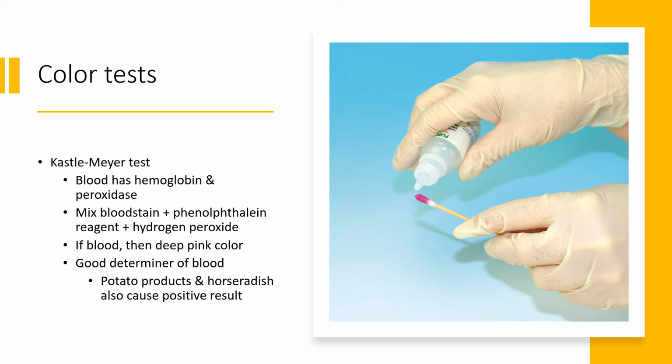This is a determiner for, is it blood? Is it even blood in the first place? It can't tell you whether or not it's human blood. It can only tell you that it's blood from a creature that carries hemoglobin, which is like all mammals and a bunch of different reptiles, and there's some fish and stuff that doesn't use hemoglobin in its blood, but anything that you might have around the house that's a creature is going to have hemoglobin. So it could be any creature's blood. And it certainly can't tell you then if it's from an individual. It'll simply tell you, is this hot sauce or is it blood?